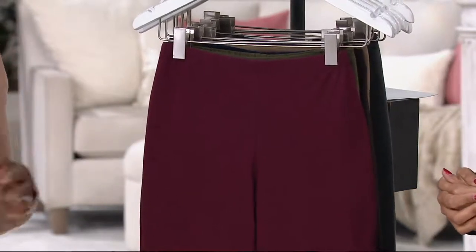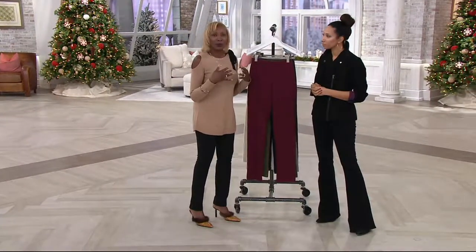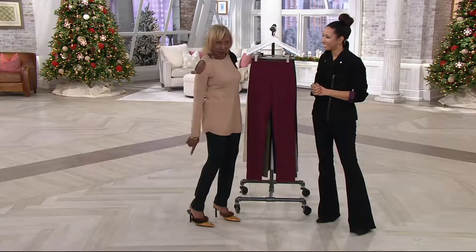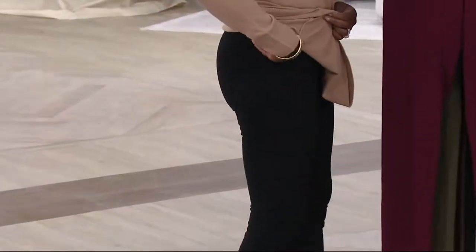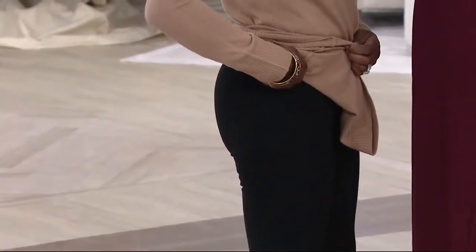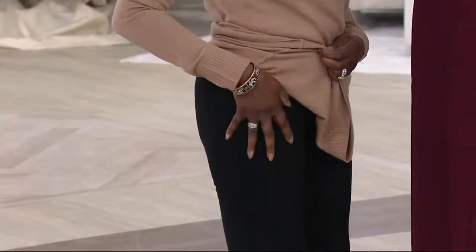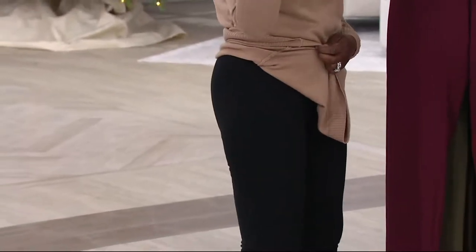Ladies, listen, it's holiday time. Life is too short, we should enjoy our lives, have everything that we want and be able to eat. But then again, Mother Nature, gravity, she goes this way. I'm anti-gravity and uplifting. Now, ladies, this is my butt in these pants. It is not my butt without these pants. I'll be the first to admit it. Because let's face it, we can have little dimples. We have imperfections. I always say, anybody that's perfect, call me, please.